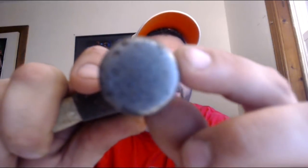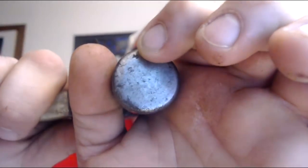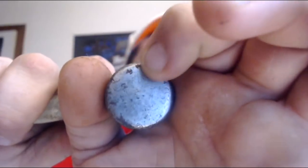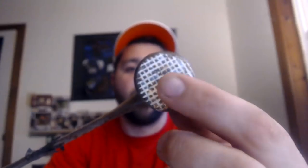You could polish it with sandpaper. Like you could do 100 grit, 120 grit, and then something like 220 grit, and it'll get it nice and polished. You don't want too many nicks and dings in your hammer right here. This would be okay, actually. These nicks and dings wouldn't be good, but stuff like this would show up on your wire and possibly even break it. What you don't want to use is a waffled hammer, because that will definitely come up.